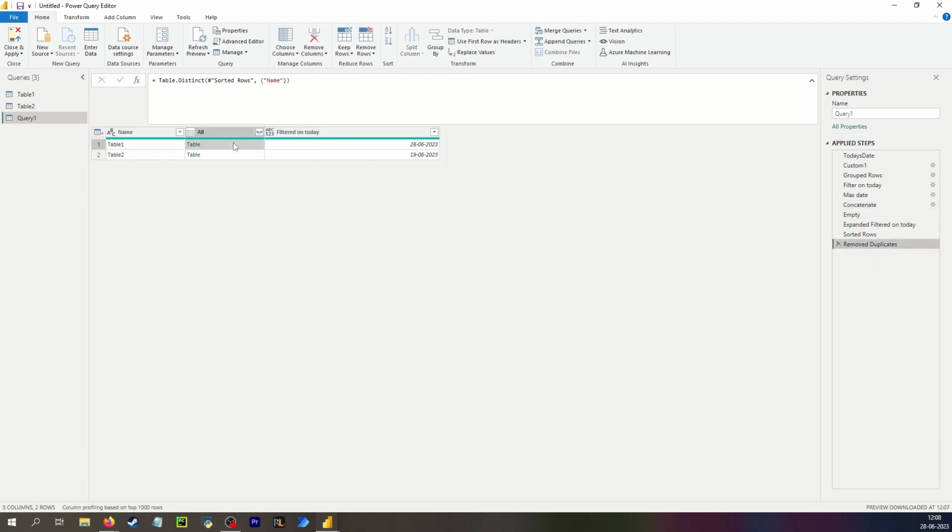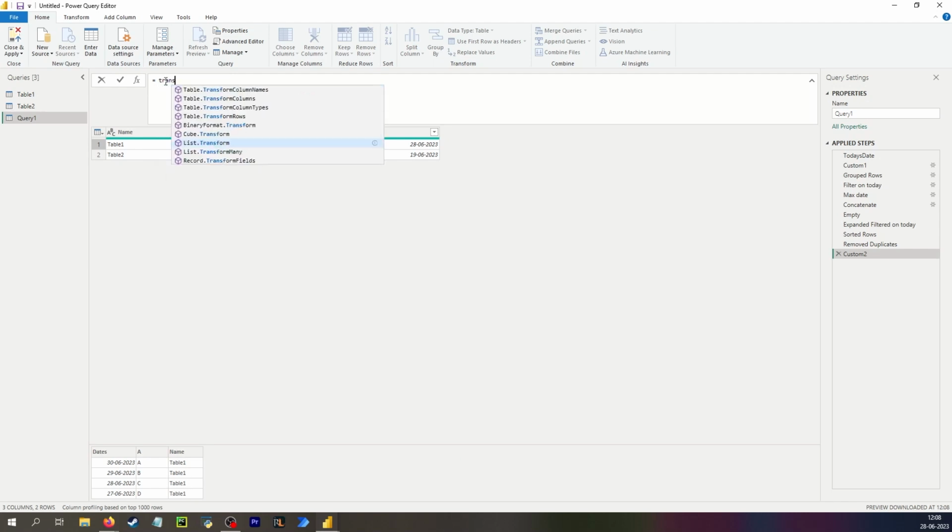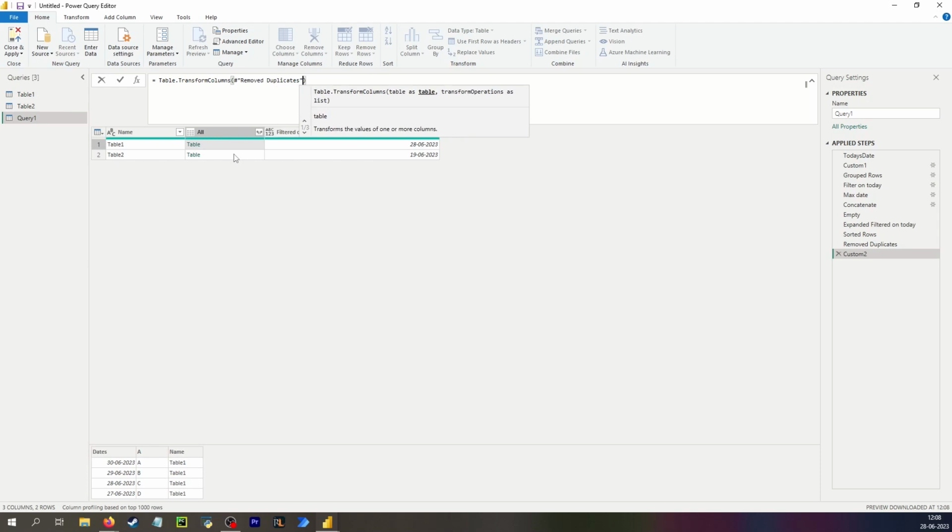Here I want to transform the table before I expand it. So once again I'm adding a new step where we can see what's going on in the last step. So we'll say again transform column, because I want to transform the all column instead of creating a new column and then having to delete this table, because that's a little pointless to do multiple things. That was called remove duplicates, and again I'm only acting on one column. And what is that column? That is called the all column.